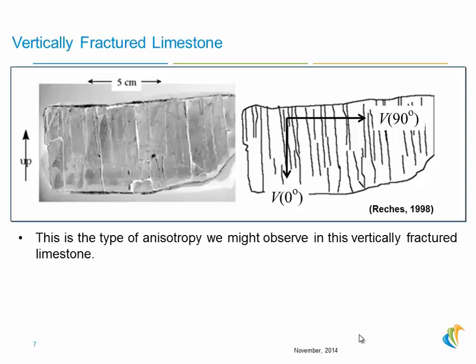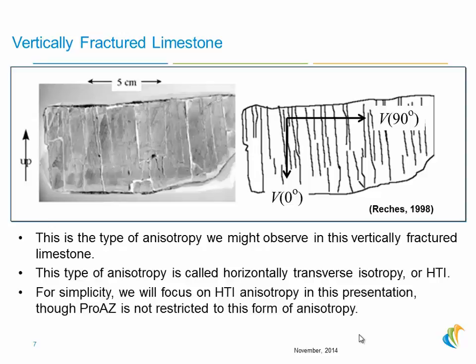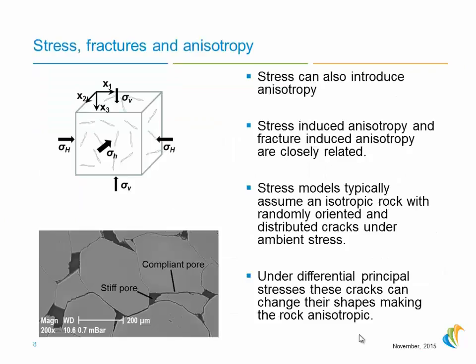So our goal, our abstract ideal, is that we're going to try and estimate vertical fractures such as were appearing in this limestone. And this gives rise to what's called horizontal transverse isotropy, or HTI. The type of fractures we can deal with and the type of anisotropy is actually much more general than that, but I don't really have time to get into that today. But all of the equations we'll look at generalize to more complex types of anisotropy.